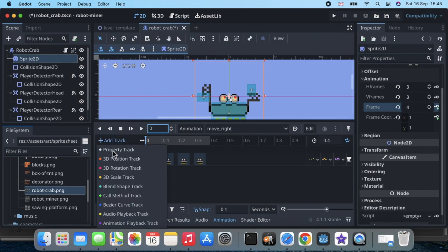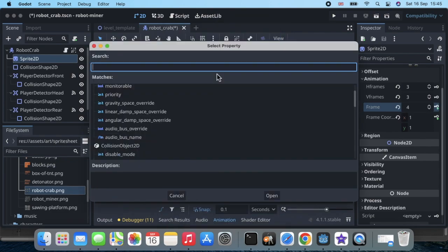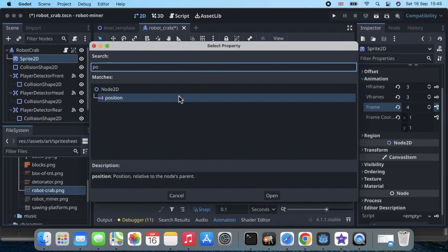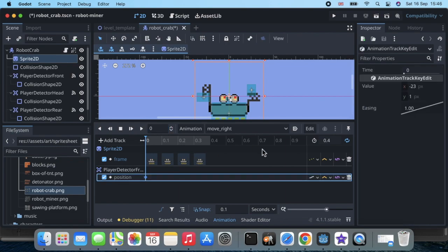Add track, property track, and player detector front. Position. Mouse over, control click. Insert key. Click on the key. Now, it is in the position that it was when it was moving left.